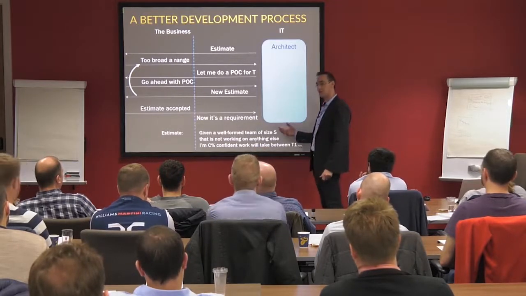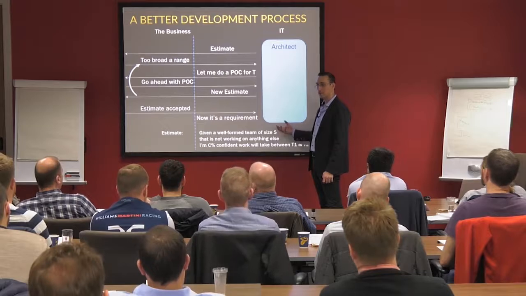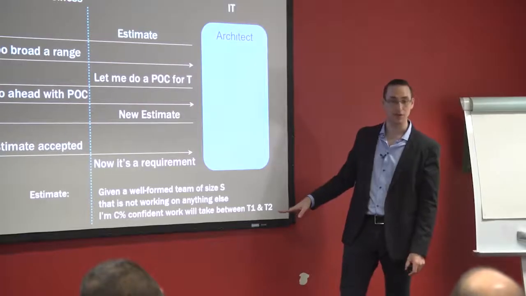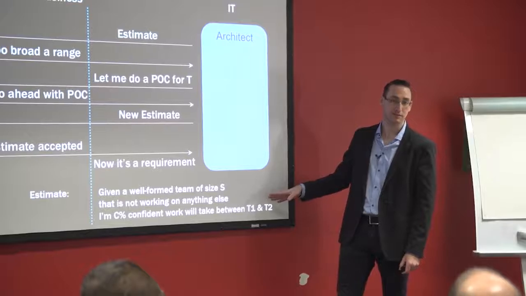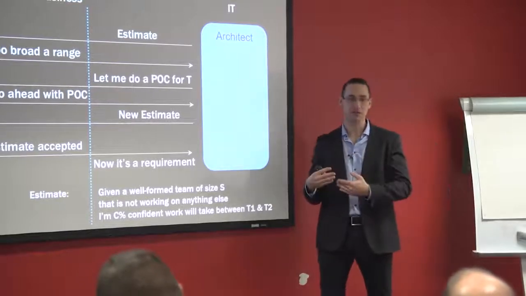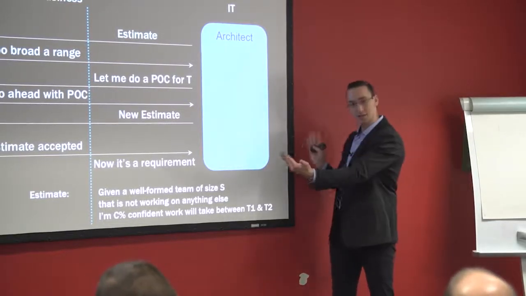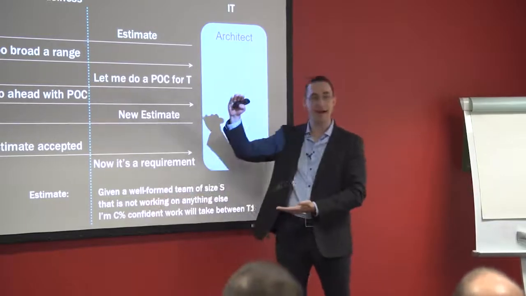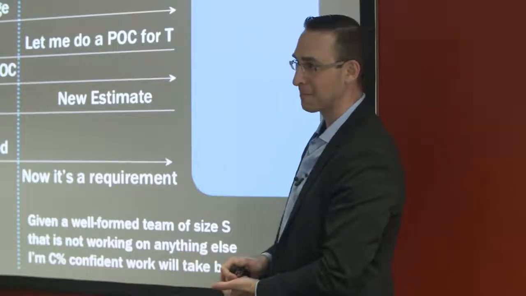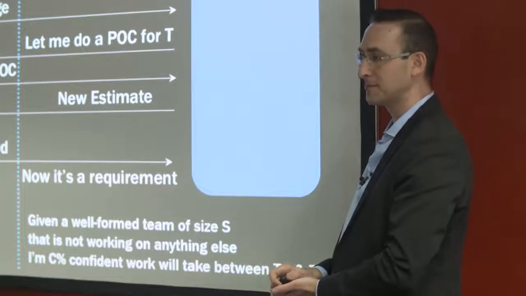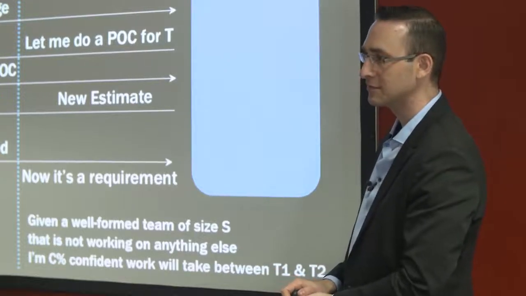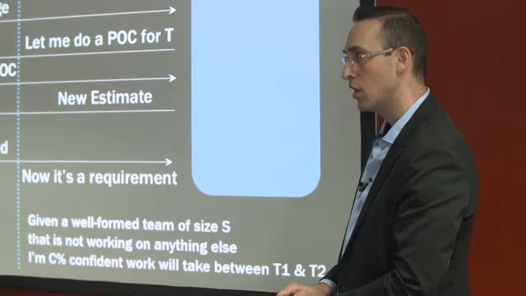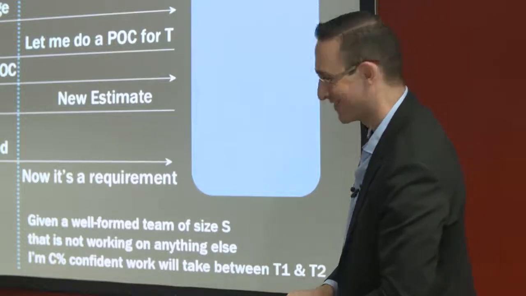is the size of the well-formed team, all right? And dealing with the fact of, well, between T1 and T2, and what is my confidence level? So the smaller the piece of work, T1 and T2 will be closer together, and my degree of confidence will be higher, right? I get that, but we are not able to provide 1 estimate, and your solution is to provide 4 estimates. Doesn't that make the problem harder?